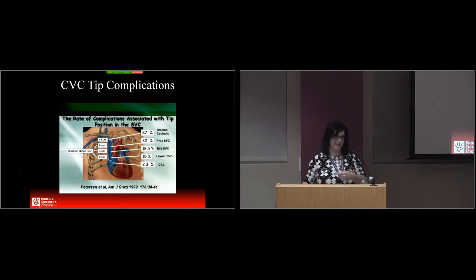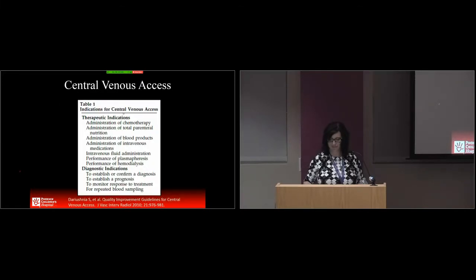I don't have that on this study, but I'm going to go over some examples to reduce complications related to catheter size and vessel size. SIR has guidelines for central venous access, and again, indications for central venous access and complications and success rates. So some of the indications for central venous access include chemotherapy, continuous infusions, difficult IV access, and then plasmapheresis, hemodialysis.